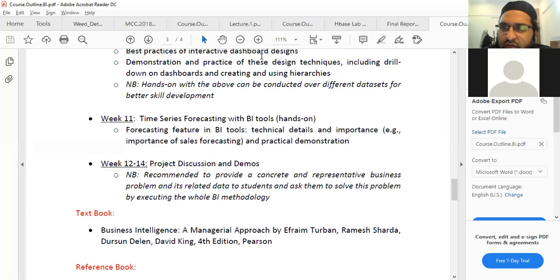So, I'm speaking from my own experience. I'm not already charging you with any crime, but it is possible that someone makes a worksheet on Tableau, shares it with his friend, and the friend copies it and just does some changes, and I might not be able to detect that. But sooner or later something will happen in which you will get caught. And then there will be no benefit from it.